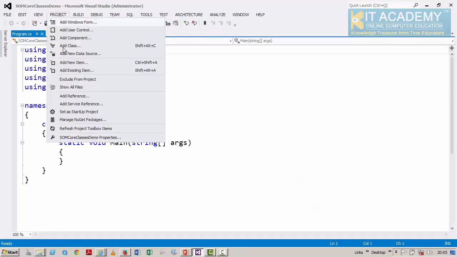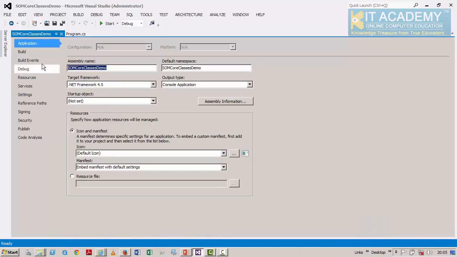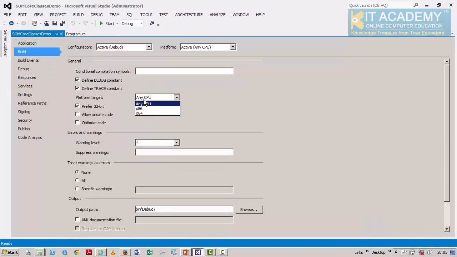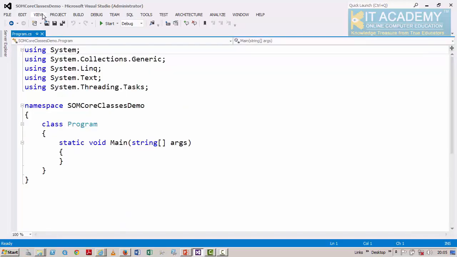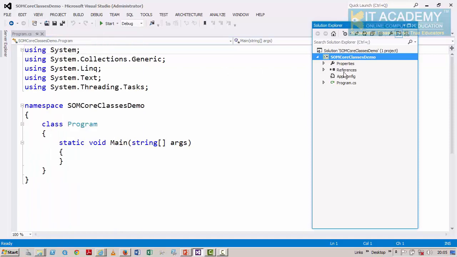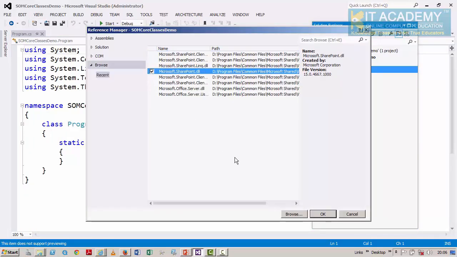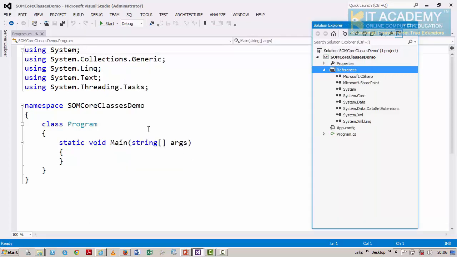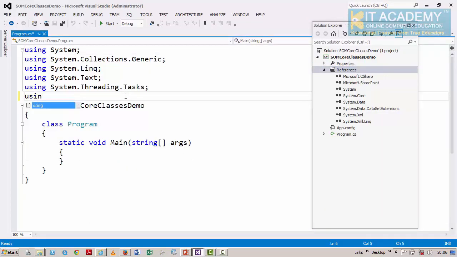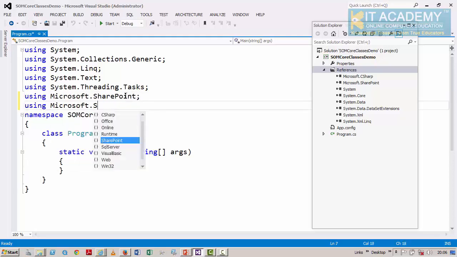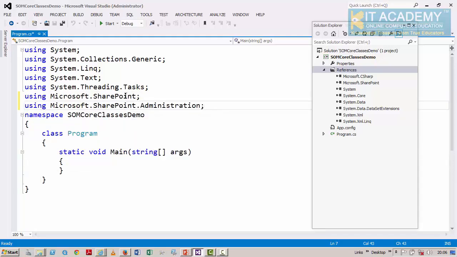So first of all, from the project properties, as we did earlier, we set the platform target to 64-bit, and also we'll add a reference to Microsoft.SharePoint.dll, which is this one, and say OK. And also we need those two using directive statements, Microsoft.SharePoint and Microsoft.SharePoint.Administration.